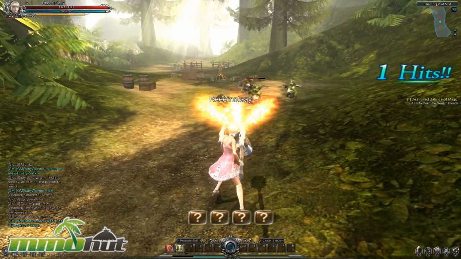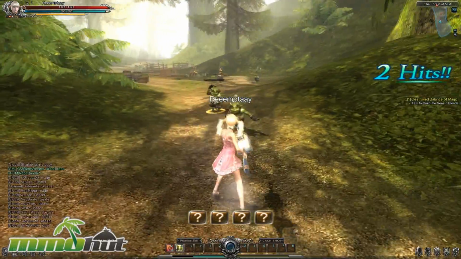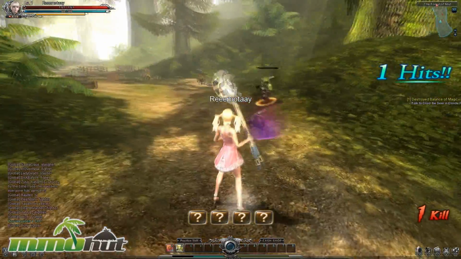And one hit. So as a mage, I guess I probably should have played a warrior because I would have been up close and personal. Though I can kite these guys like a boss. They can't even catch me, these little imps over there. So early on, I imagine the gameplay is very easy.